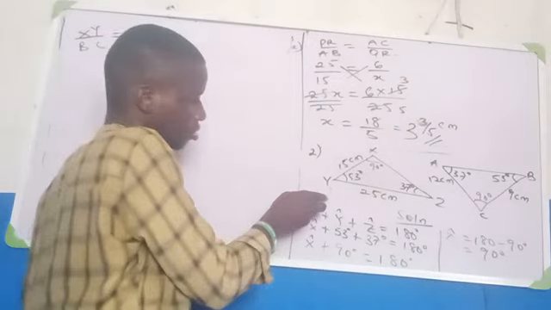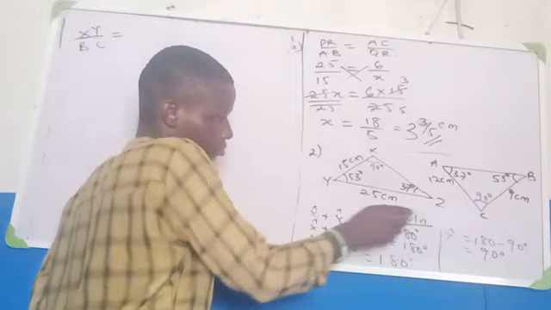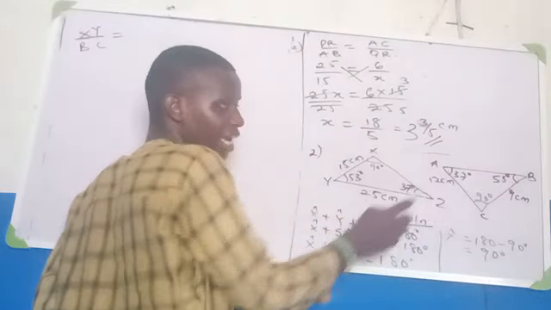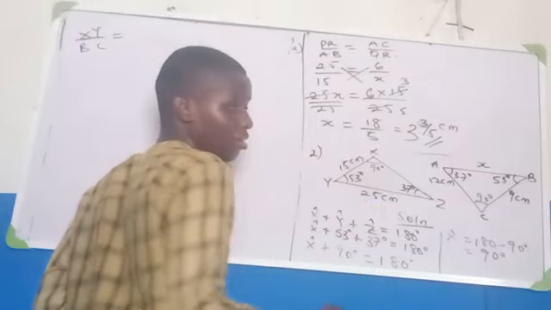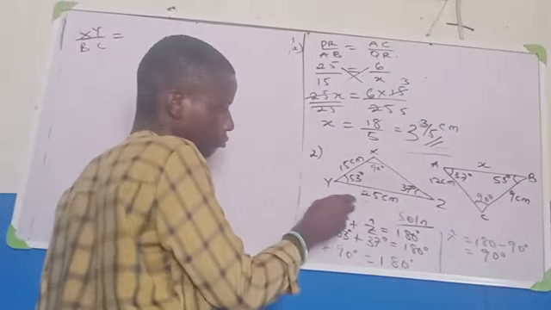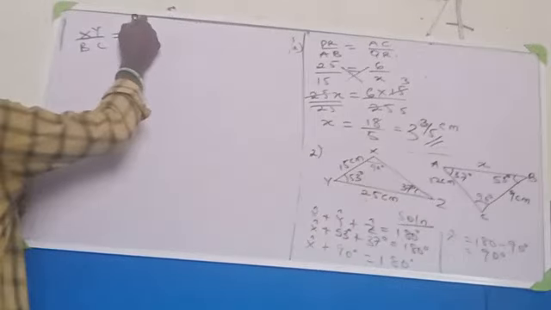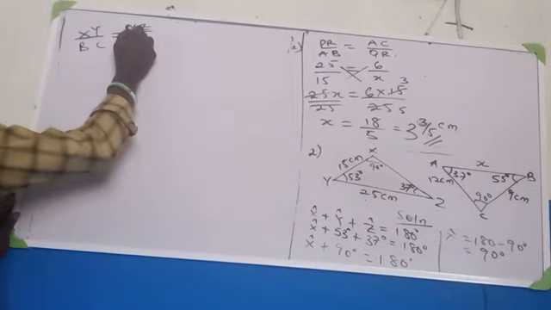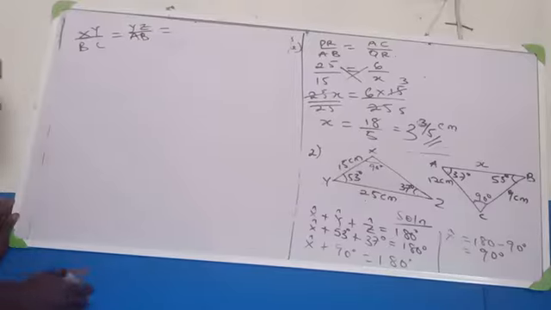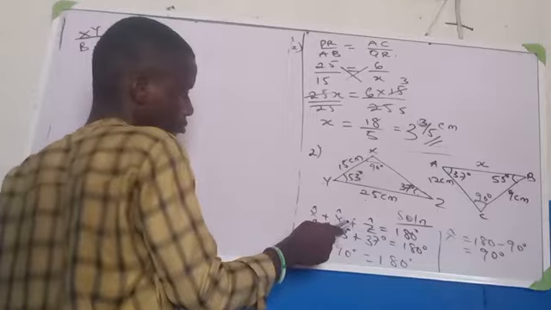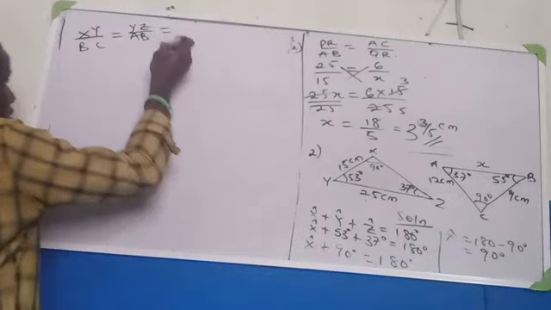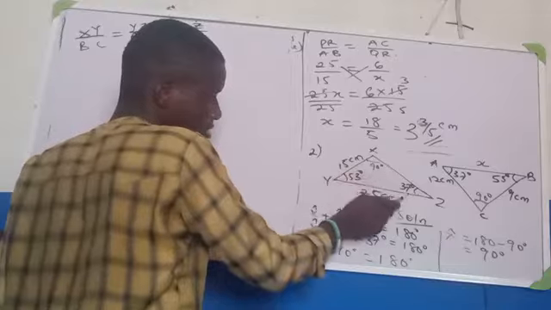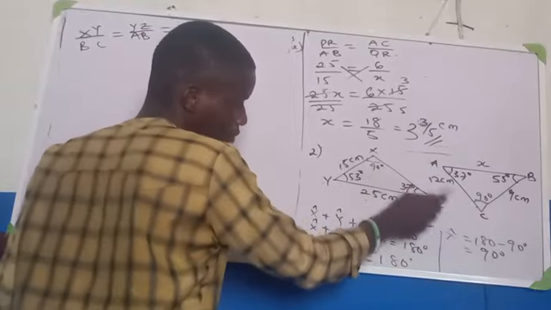Will be equal to what? This is YZ. YZ is 53, 37. We don't know here, so you can call it X. Now we have YZ over what? Over AB. Now equal to, what do we have again? XZ over what? 90, 37. 90, 37 over AC.